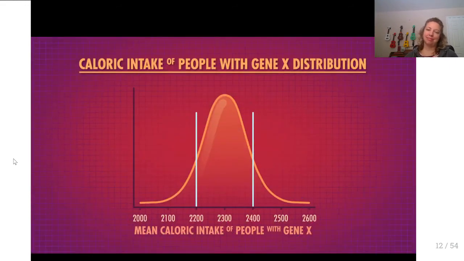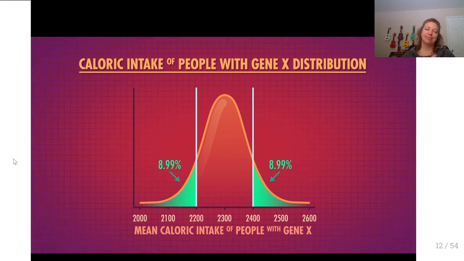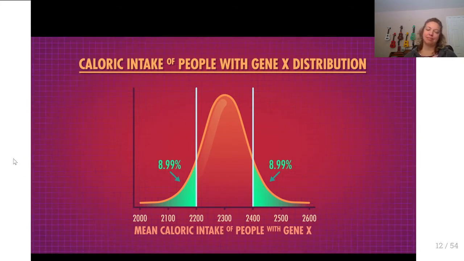Because of this, and a few other reasons we'll talk about later in the series, p-values are often two-sided, meaning that we look at how far away a value is from the mean, regardless of if it's higher or lower. This allows us to reject the null hypothesis if our value is significantly higher than the mean, or if the value is significantly lower than the mean. Because the distribution of sample means is symmetrical, if 9% of the samples of caloric intake are higher than a mean of 2,400, about 18% of sample means for calories would be as far away or further from the population mean than 2,400 is in either direction.